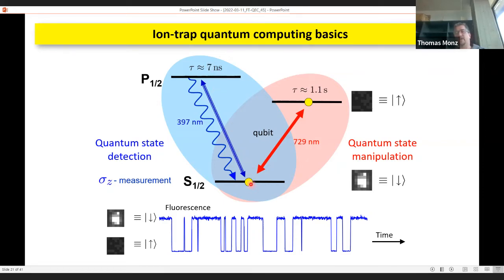If the electron is in the ground state, we would excite it, it would start to decay, we excite it, it decays. The lifetime is only nanoseconds, so we have megahertz-ish scattering rates in terms of photons. If we now look at the ion with either a photomultiplier or a camera, you would get a high count rate if it's bright and essentially completely dark if it's in the excited state.